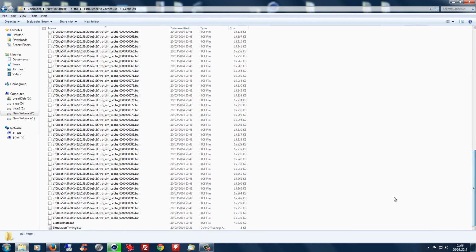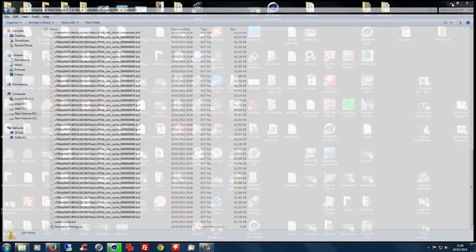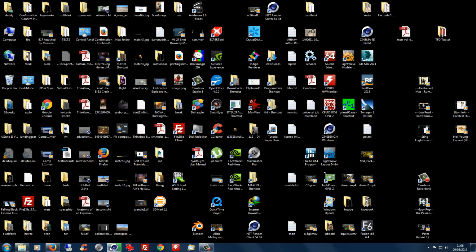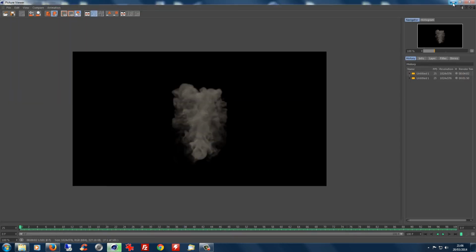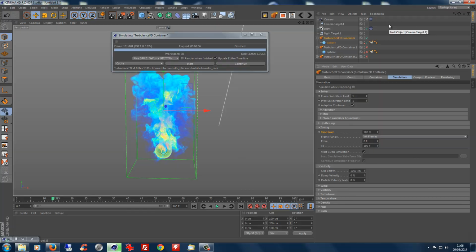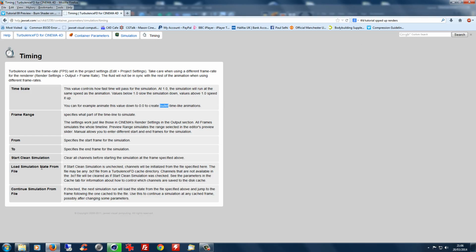But we also get two things. We get a simulation timing and a last sim state. Not 100% sure what that is. I'll do a search for it. But this is your last sim state. And I believe, which is fine, if we just have a quick read of this, it's best really for you to read it.